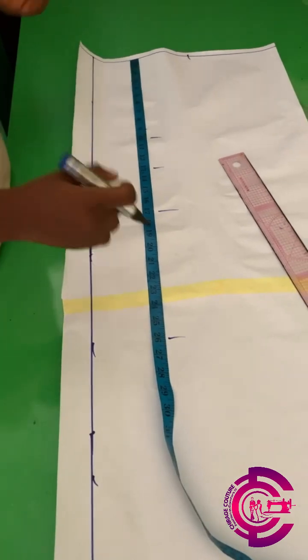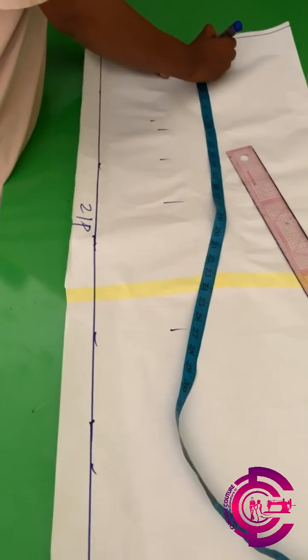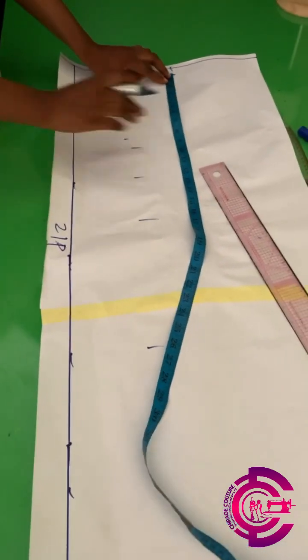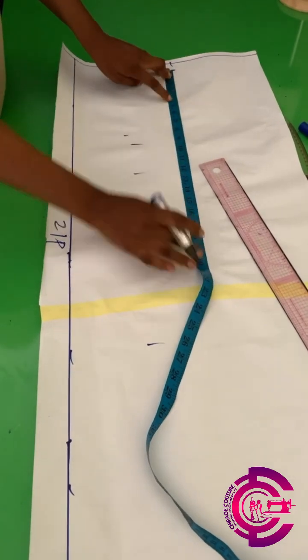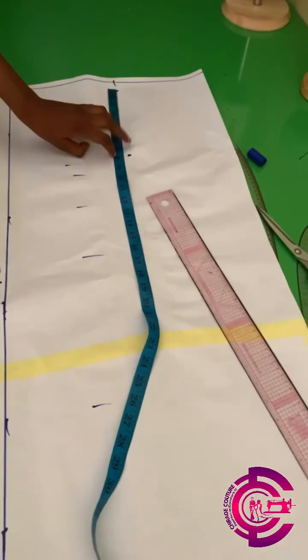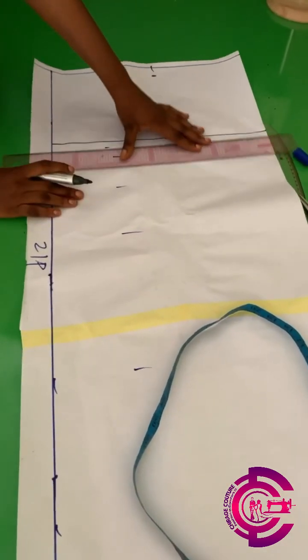So I'll be taking my shoulder slope measurement, which is 1 inch. From that shoulder slope, I'll be marking my armhole. So my armhole is my bust measurement divided by 6 plus 1.5 inches. That is how to get your own. I've marked mine. So I'm going to draw out all these lines right now.